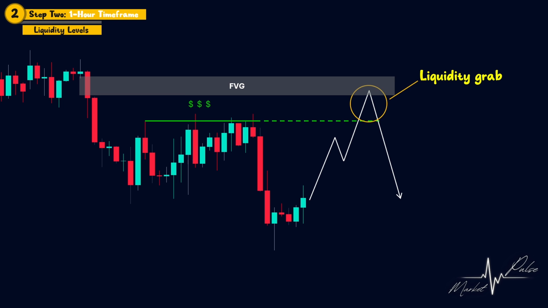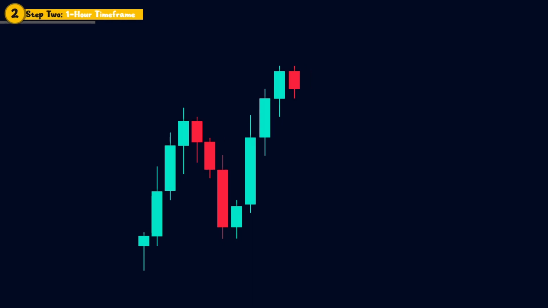With that in mind, grabbing liquidity before reaching an optimal trading area serves as further confirmation for the price to make the moves we want to see in the market. These key areas can also cause significant price rejections, so it's essential to secure some profits before the price taps into them. The final step is to identify fair value gaps and order blocks, which are our key trading zones.